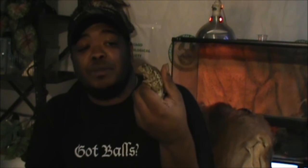But the next frog, the next toad, like I say, frogs are toads. I mean, toads are frogs, but not all frogs are toads. Let's get that right. But yeah, this is a Rocky Mountain toad. These are found in more than the western regions. And if you don't want to say Rocky Mountain toad, you could just say Woodhouse's toad. They look just like American toads, but lighter in appearance, and they have a long light stripe running down the back. They've got the same setup as an American toad.